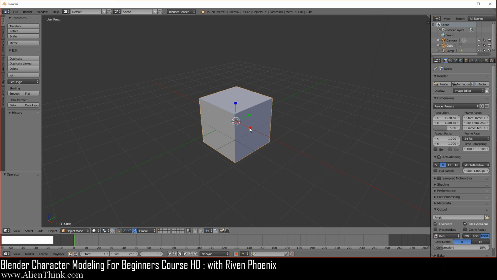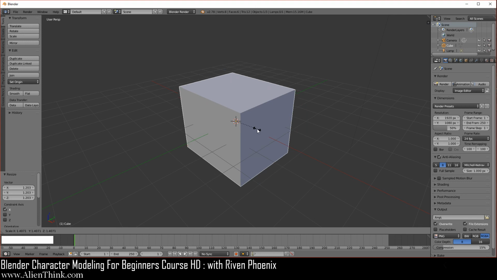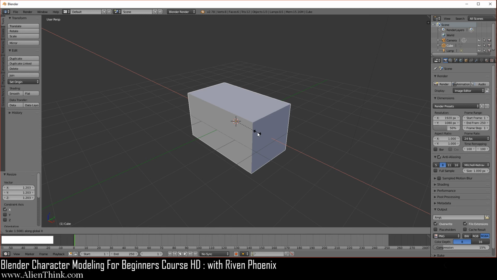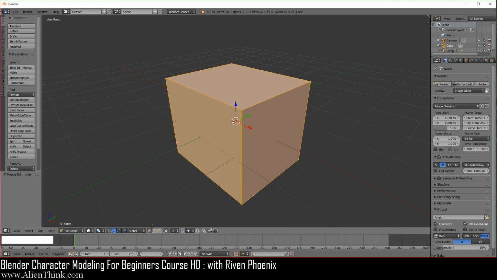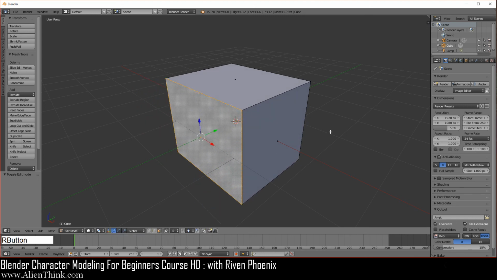If I click on this, this is how we were doing with the scale. Remember, you don't even have to have these selected. If I want to scale this, I can press the S key, and now it's going to scale this over here. If I press the Z key, it's going to scale on the Z axis, X on the X axis, and Y on the Y axis. Okay, now you can do the same thing in edit mode. If I go in edit mode and click on the face, I can press the S key and scale it. Or if I press the G key, I can start to move it, and I can press the R key to rotate it, and right click to cancel this.